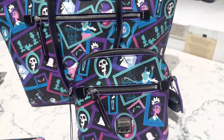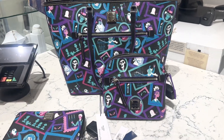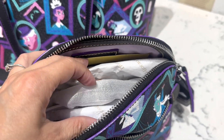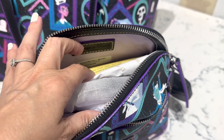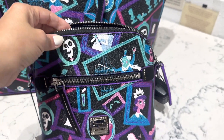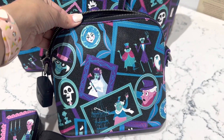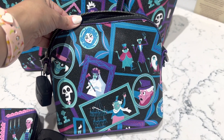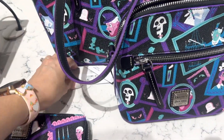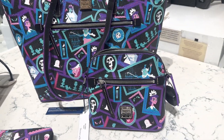Now let's look at our crossbody. I think it's super cute, but you can see how tiny it is compared to the tote. That doesn't bother me personally — that's actually a plus because I like really small bags. On the inside you get another look at that pretty lining. It does come with a crossbody strap. There is a pocket here and another one on the inside — not a zipper pocket, just an organizational pocket. You have the zipper pocket on the front and then the back is completely open. That one has such gorgeous placement on the back. I think if I had this bag, I would just carry it backwards because that's about as perfect as you get. Now, one thing that you might not find so perfect about this bag is a $248 price tag. That's a little pricey for other crossbodies, especially one this tiny.